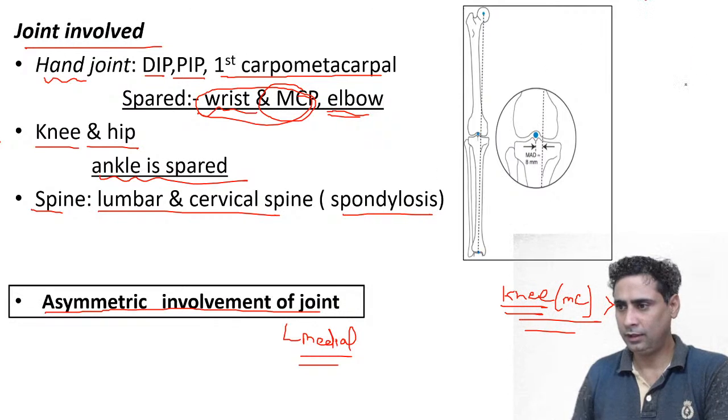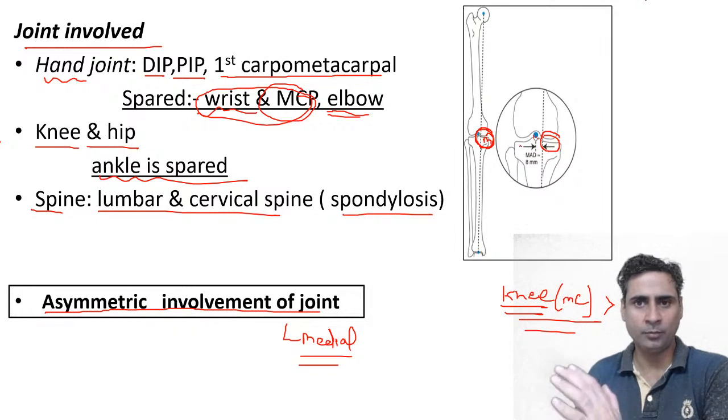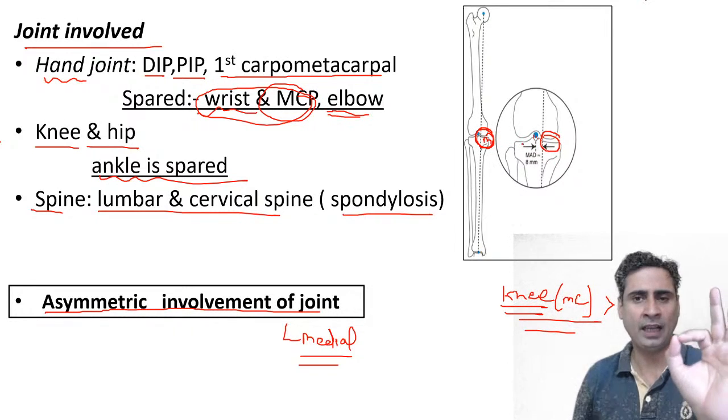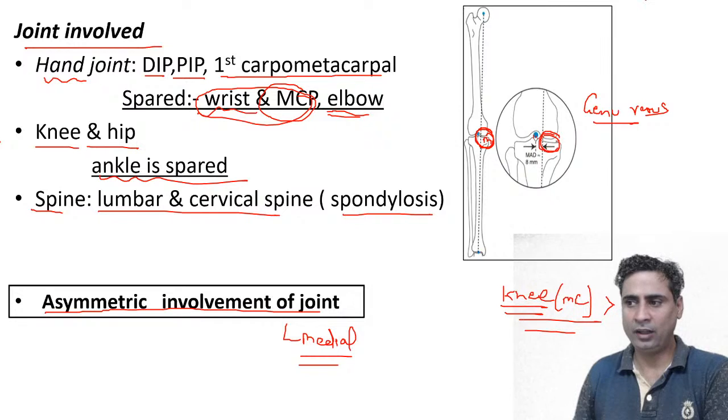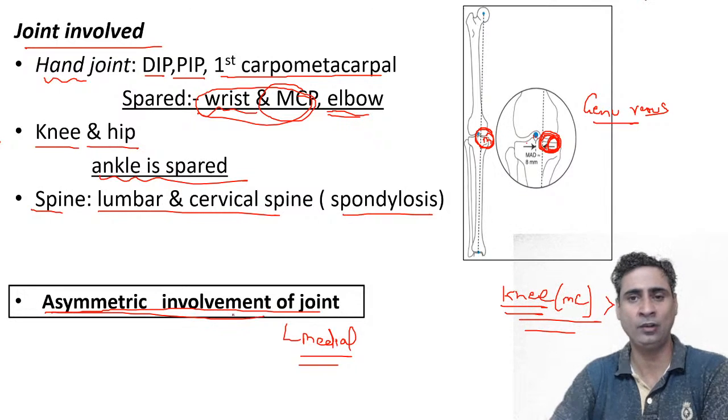Here you can see in this figure, this is knee joint and the mechanical axis of lower limb, that is the axis through which weight is transmitted in the lower limb, is slightly medial to the center of rotation. So more mechanical stresses in day-to-day life are on the medial side of the joint. So destruction of the medial side of the joint is more than the lateral side. That is why most of the time in osteoarthritis you will get genu varus, because the medial side of joint is destroyed more than the lateral side.